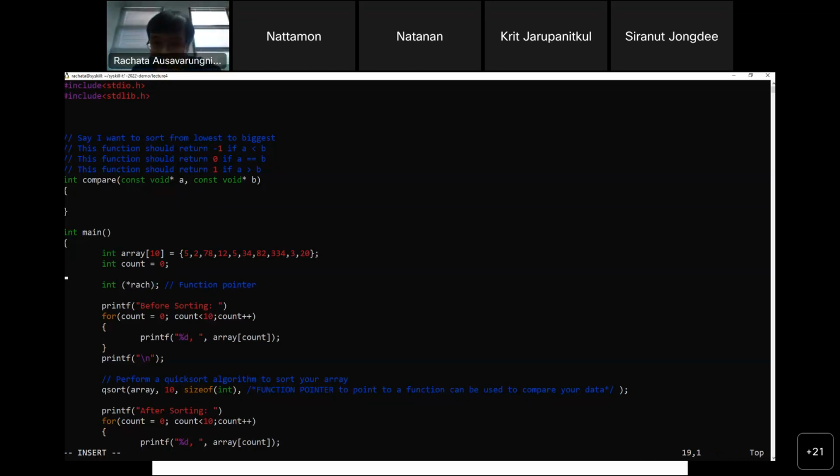Right now, this is still an integer pointer because I haven't finished everything yet. If it's a function, it has to take some input. The input to the function goes into the parentheses right after the function name. Looking at the function signature, can someone tell me the type of the first input of my function?